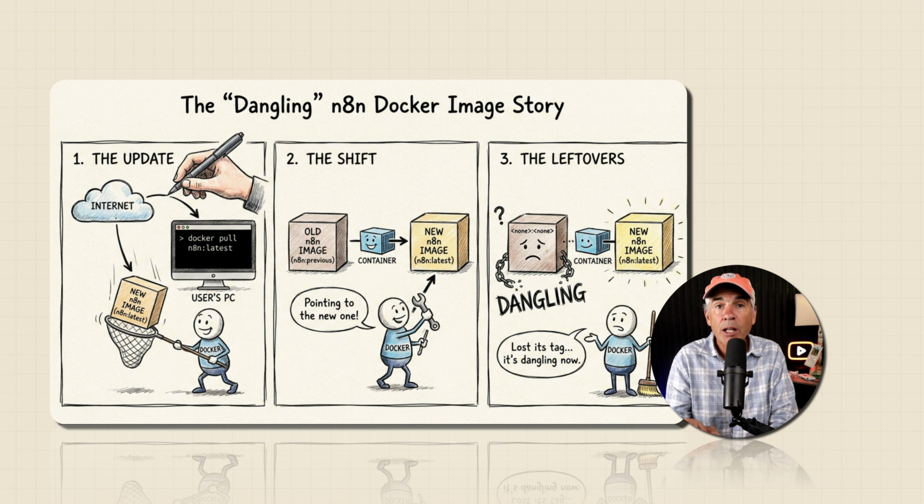When you finish running the updates, the current version that you pulled in gets an image tag assigned to it, and the old version gets stripped of its image tag. So the old version basically has an empty tag. It just says none inside, and that empty tag is known as a dangling Docker image. It is just dangling, doing nothing except taking up hard drive space on your VPS.